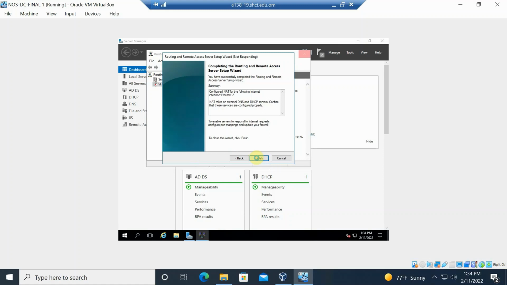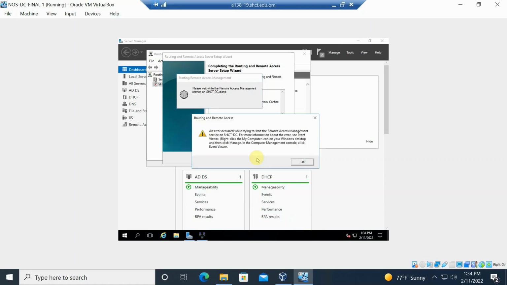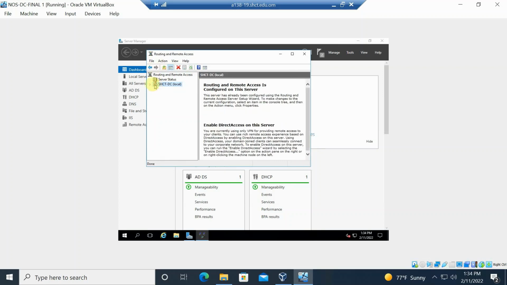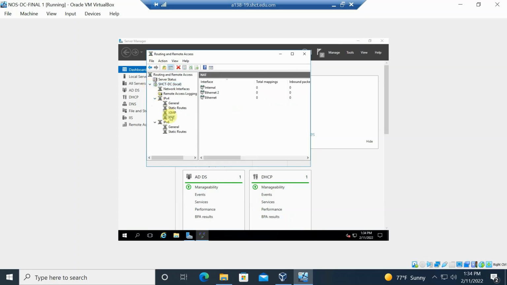Please wait while the Remote Access Management service starts. An error occurred. Okay, click OK. Let me see whether that is done or not. Yes, it is done. Okay, NAT is installed.